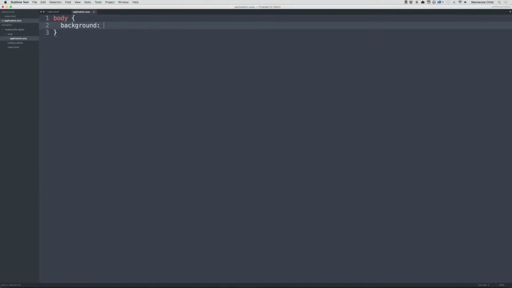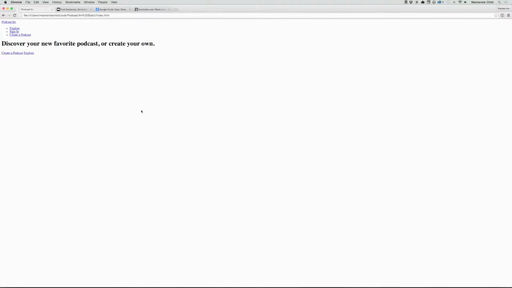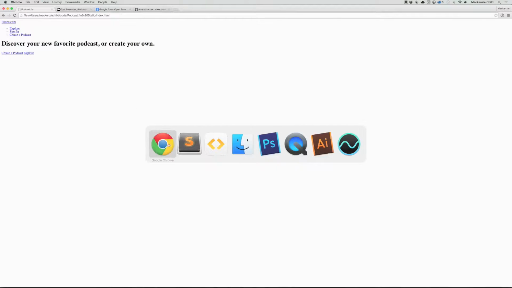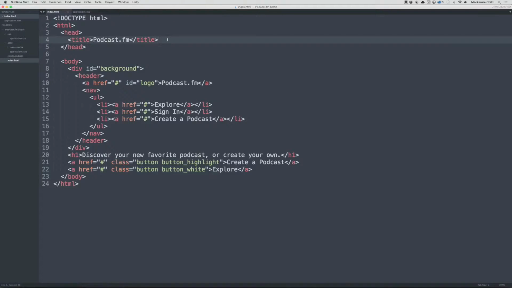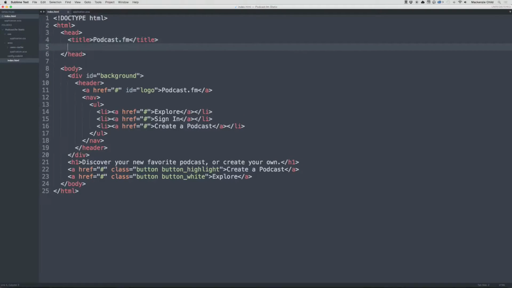So all I need to do is something like, if I change the background color of the body to red, you can see that CodeKit created the CSS folder and the application.css file for us. Perfect. If we go back and refresh, nothing will happen, and that is because in our index, we need to link to that CSS file.